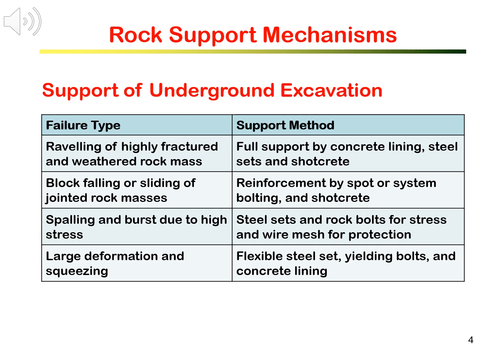For blocky rock mass, failure is mainly by the mode of block falling or sliding down. Therefore, using rock bolts to tie the block back is the most effective method to prevent such a failure. Similarly, we have rock support methods for high stress-induced failure, such as spalling and bursting, and for squeezing and large deformation. We will elaborate more on those common and widely used rock support methods in the coming slides.